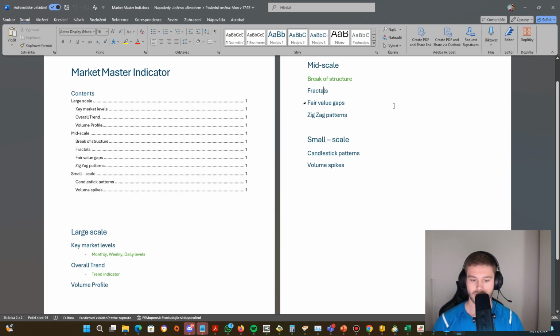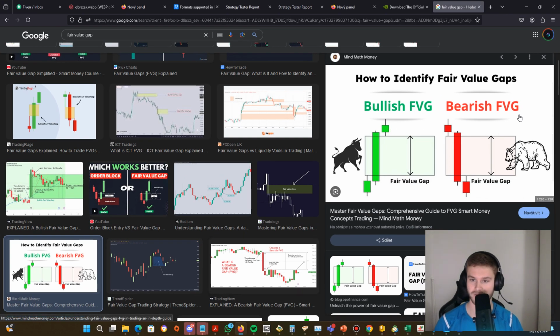Okay, so I think I should start by basically explaining what a fair value gap is. The best way to explain this is to find a picture, which I found already. It's right here, and I will explain it on this picture. So the fair value gap is a candlestick pattern that consists of 3 consecutive candlesticks.